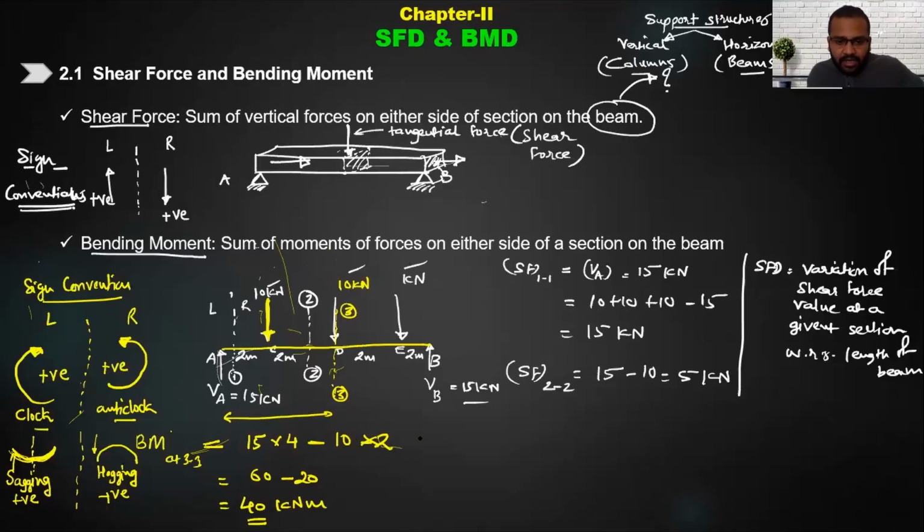But if I work the same thing on the right hand side, अगर मैं right hand side से solve करता तो देखो right hand side पे ये वाला 10 किलो न्यूटन था, तो वो वाले 10 किलो न्यूटन के लिए it is downward that side. So downward है तो क्या करना पड़ेगा, पॉजिटिव ना, डाउनवर्ड वो साइड पे नेगेटिव, सॉरी, it is trying to bend the beam hogging way में वो नेगेटिव हो जाता है.